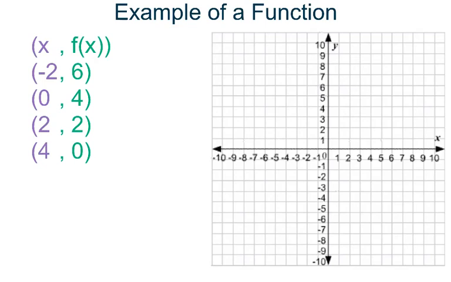Okay, so here's an example of a function. Here's something else I've done, just because we are moving up to Math 3. Up until now, we've usually done x, y coordinates. But I want you to get used to seeing this function notation f of x, which means the same thing as y. It just means a function of x. So that's why it says f of x. Anytime you see f of x, it's the same thing as y in previous math courses, but the higher up in math you go, the more you're going to see that f of x. So just think of that as y.